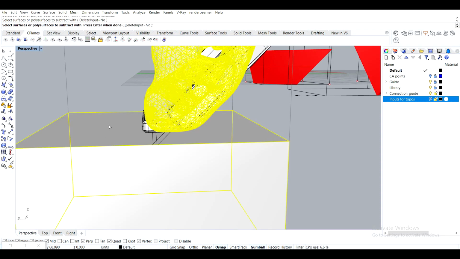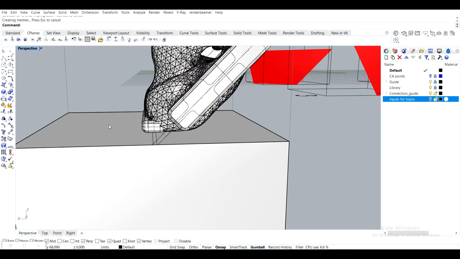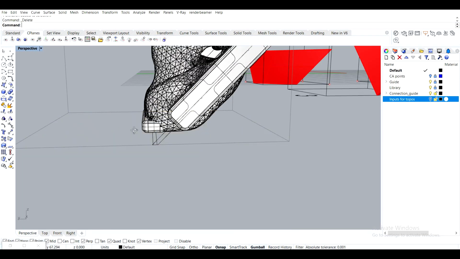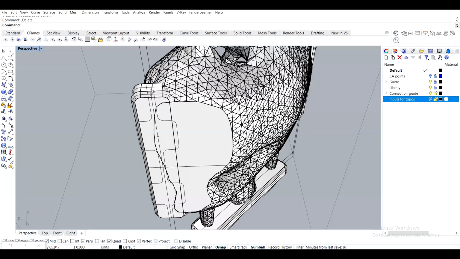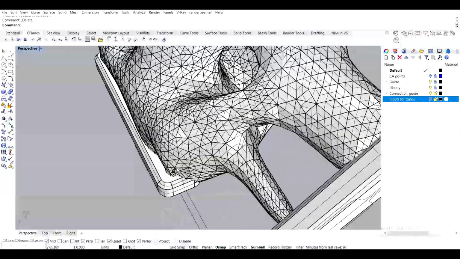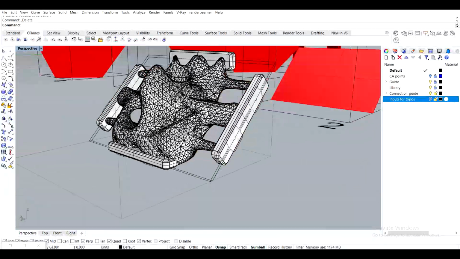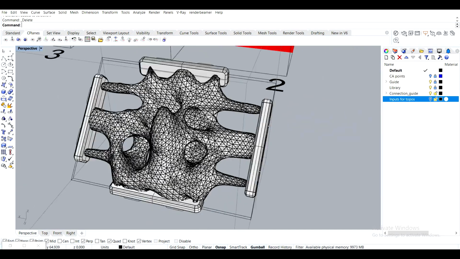Enter with this box. Enter. Oh, this is going to take forever, isn't it? Okay, we have that. Okay. Now I think it's going to work out well.